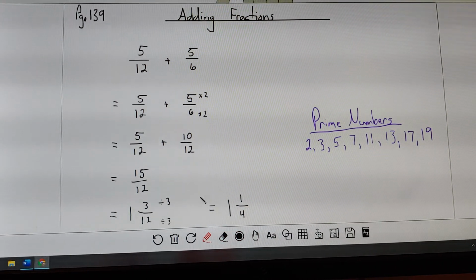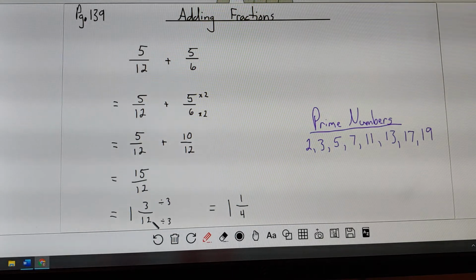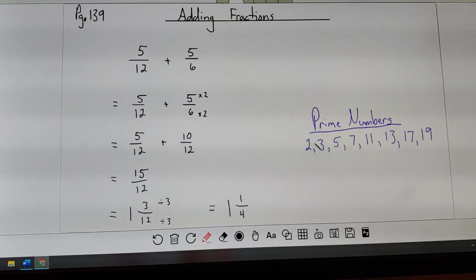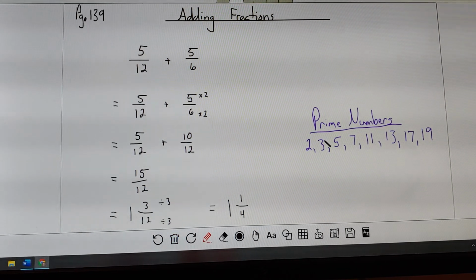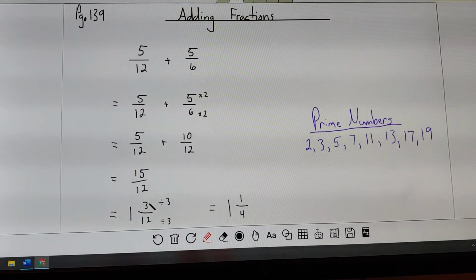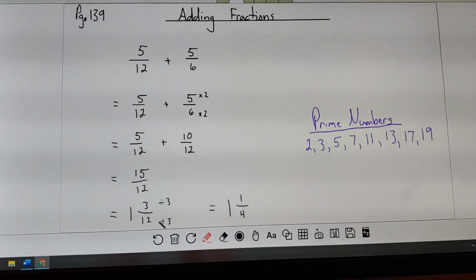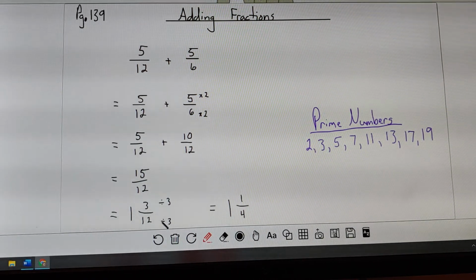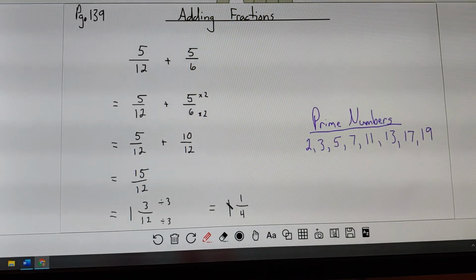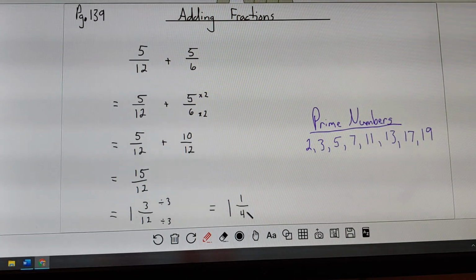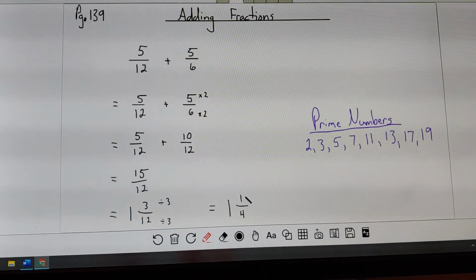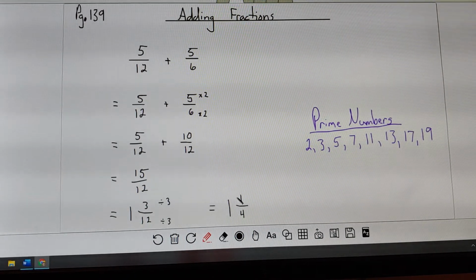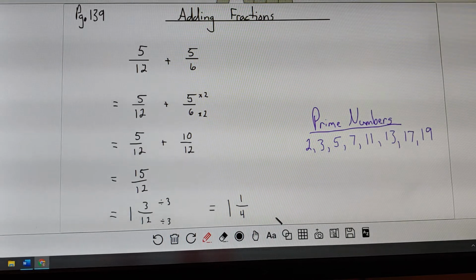Okay, so you can check both numerator and denominator to put it in lowest terms. Can I divide them both by 2 and get a whole number answer? Well, no, that doesn't work. So then you go to the next one. Can I divide by 3 and get a whole number answer? Oh, it works for that one. Is 12 divisible by 3? Yes, it is. Oh, okay, so I can divide them both by 3. So our whole number stays the same. It's still 1. 3 divided by 3 is 1. 12 divided by 3 is 4. And then you have to check this one again. Is it in lowest terms? It's fairly obvious that it is because our numerator is 1. So we know that's lowest terms.